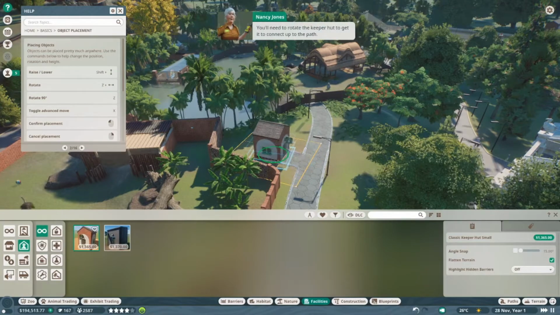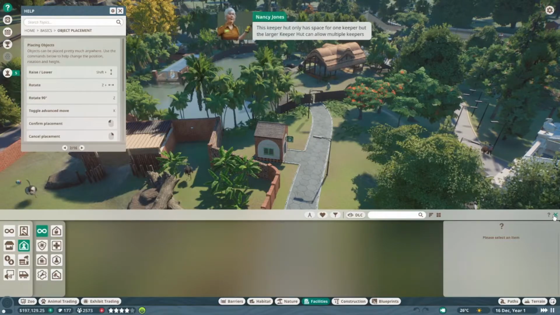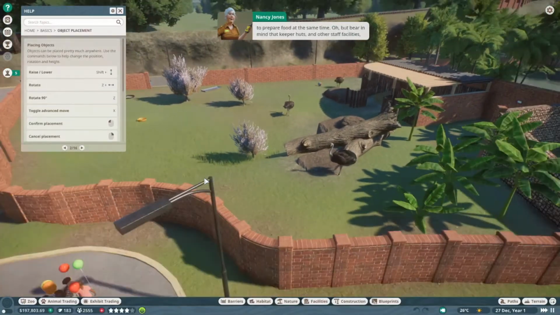You'll need to rotate the keeper hut to get it to connect up to the path. Did it. For those of you wondering, I just clicked the Z button. This keeper hut only has space for one keeper, but the larger keeper hut can allow multiple keepers to prepare food at the same time.